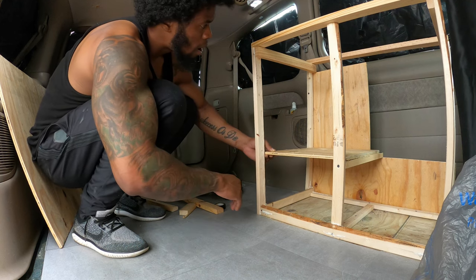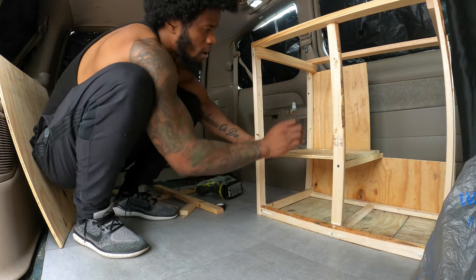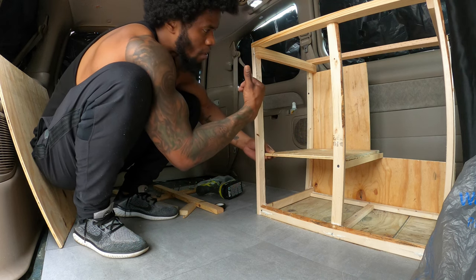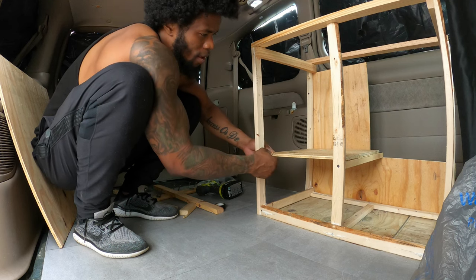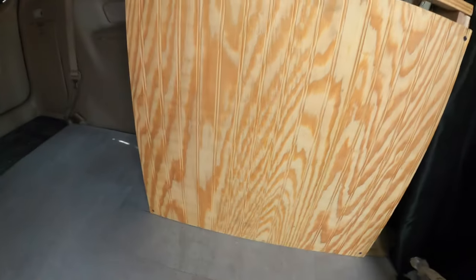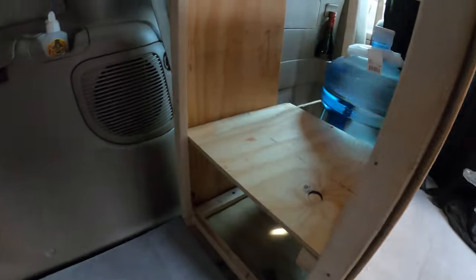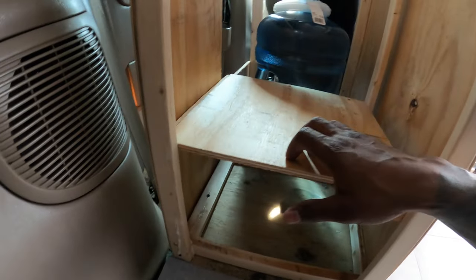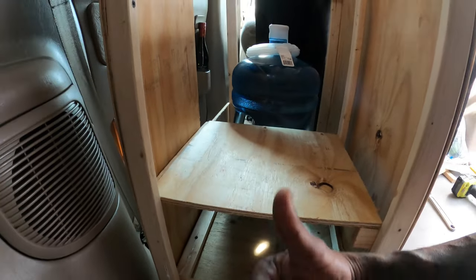So that's one. Actually, I'm just gonna only do one. Use under here, and on top to put like taller stuff maybe. Like, I got a ninja blender, so it should fit perfectly here. Stuff like that, you know what I'm saying? So, yes sir. Covered up the front, covered up the back. Got the water in there. Got one shelf, well, basically it's two divided. I'm gonna use the bottom, top. And I'm about to finish this up right now. So stay tuned.